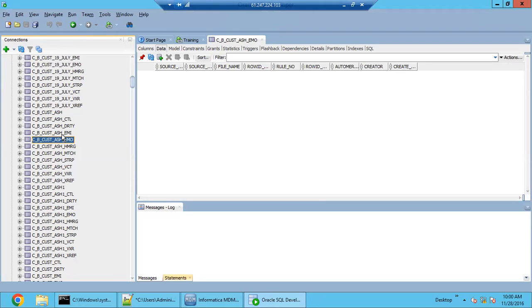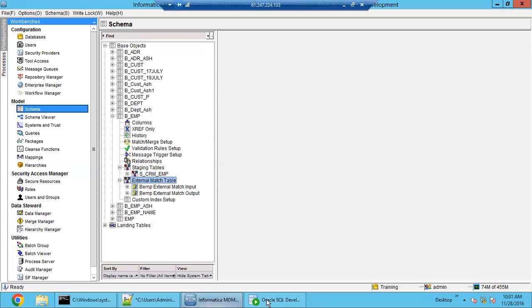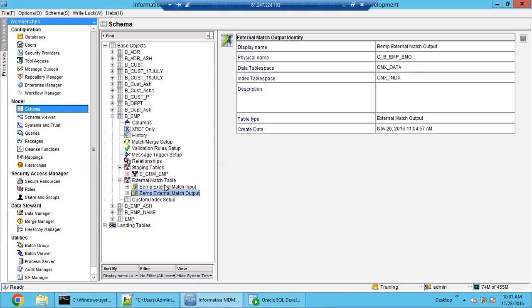Okay, so this data we are not getting from landing, stage or base subject. This is external data which we are passing here, and we are trying to find some match candidate within the data. So this option we can use in that case. So in general projects we don't use it, but in a special case you can use this EMI and EMO option just for external matching, to analyze the data and do a kind of POC. Okay, so this will come into the picture at that time.